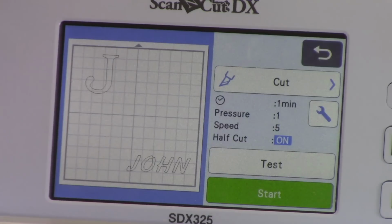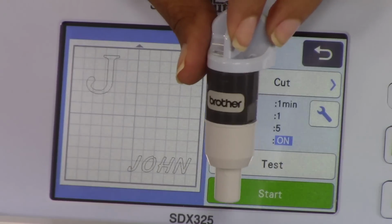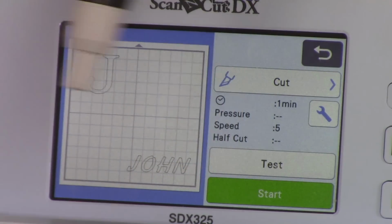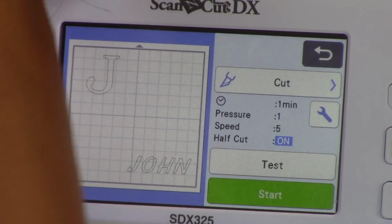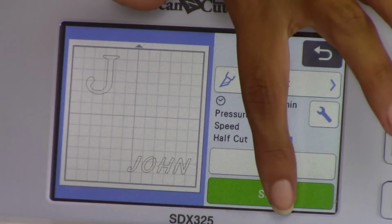Now, your black rotary blade, if you do not have the vinyl kit, that is the blade that you would use. If you do have the vinyl kit, then go ahead and pull out your vinyl blade instead of your black rotary blade to be able to cut it. I have my vinyl kit, so I'm gonna use that. The vinyl kit, if you're doing a lot of vinyl, I recommend it. It comes in very handy, but if you're not doing a lot of vinyl, the black rotary blade will do you just fine. All right, let's hit start.